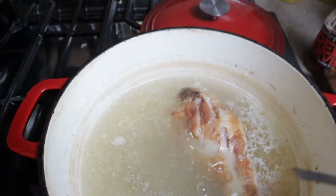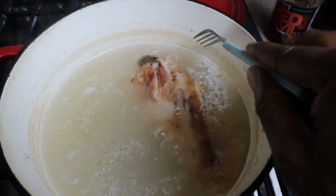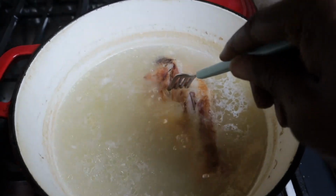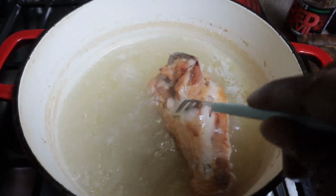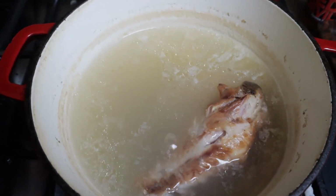All right, guys, it's been about an hour now, and this is where we're at. You can see where we started, right? We lost that much water, and the meat is somewhat tender, right? So now let's get ready for our collard greens, okay?